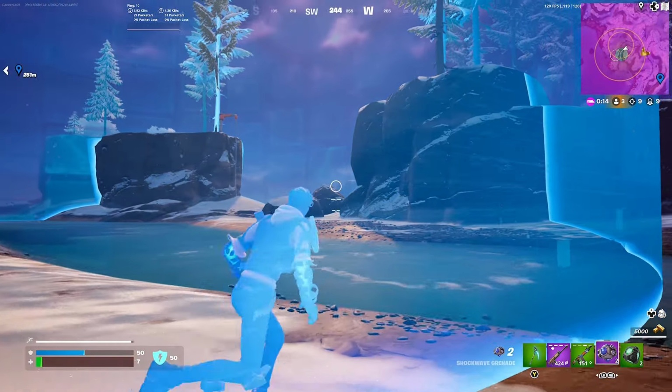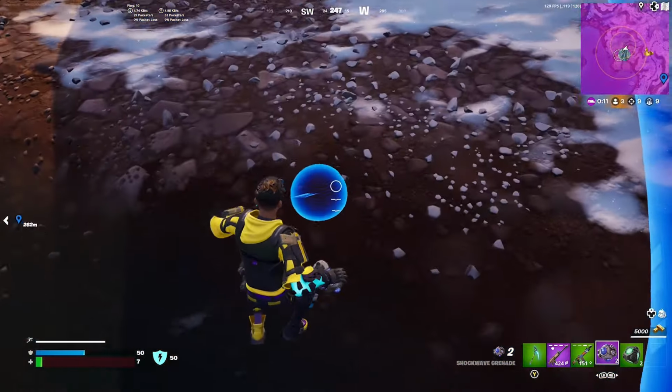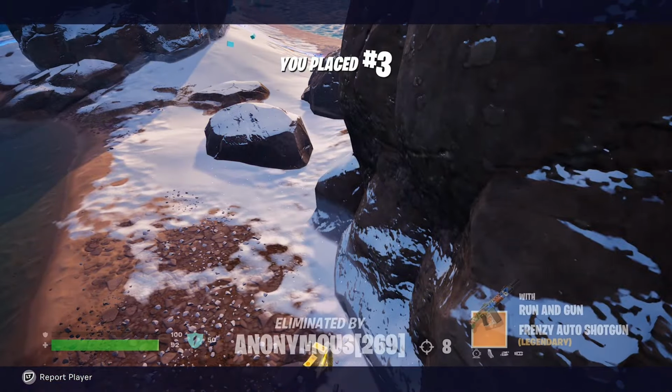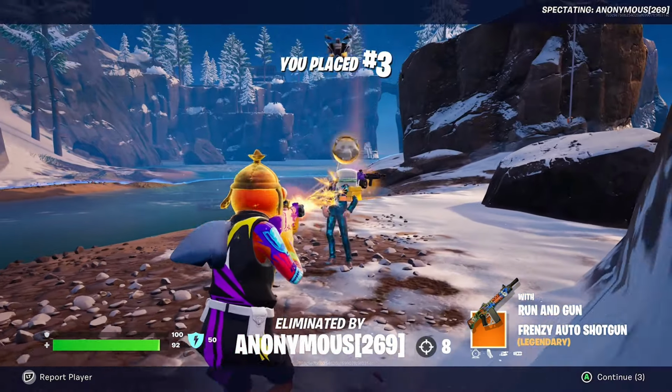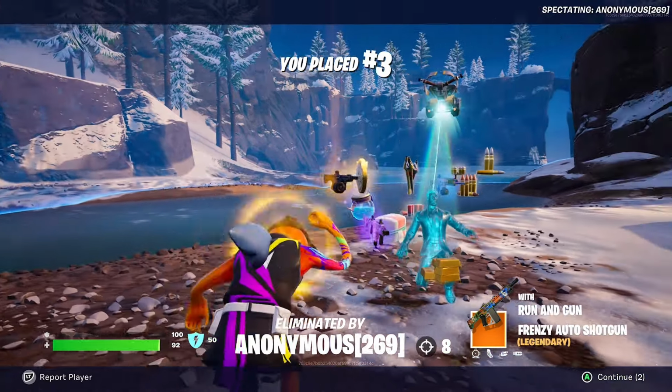Low key is the trick. GG's, man. Yeah, we're in low ground there. Agent Jonesy. This chick's got the dubs. GG's.